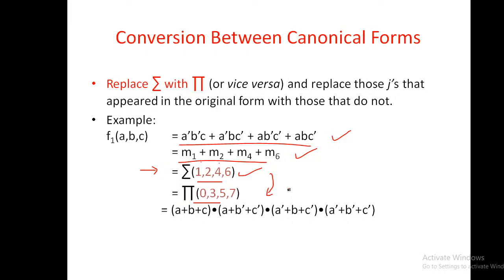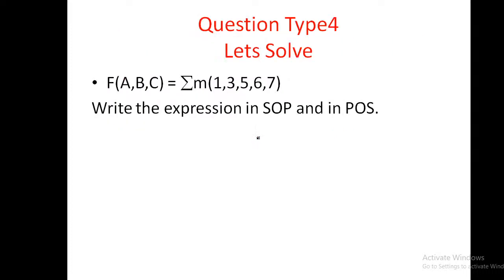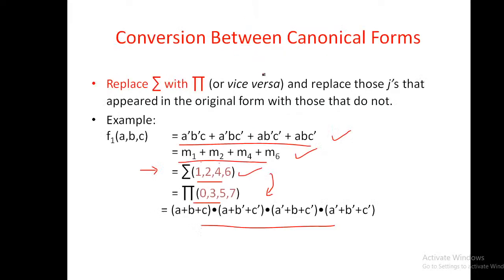But as we are using the same truth table, we should go directly through this. I will just write the values which are not present in the sum terms and consider them as the POS terms. So can you quickly solve this problem? You can take it as the assignment part. So we can solve it, right? We know this rule and can directly solve it.